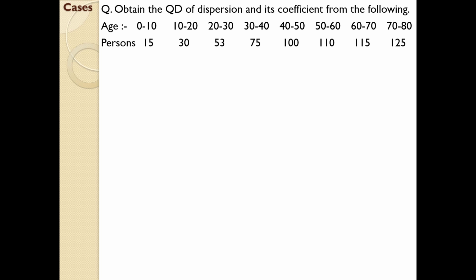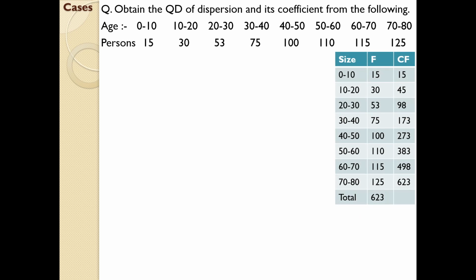So before you go into quartile deviation, you need to find Q3 as well as Q1. Before we go into that, just write down the details given in the question in a table. So it will be like this: size, frequency and cumulative frequency. See here, the last number and the total are almost the same. So your cumulative frequency computation will be right.